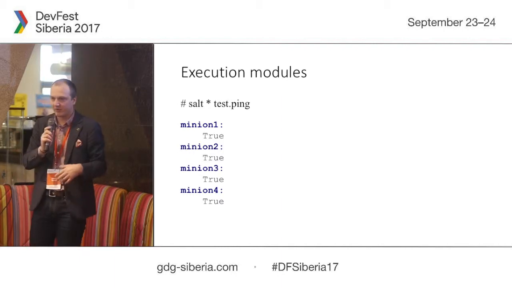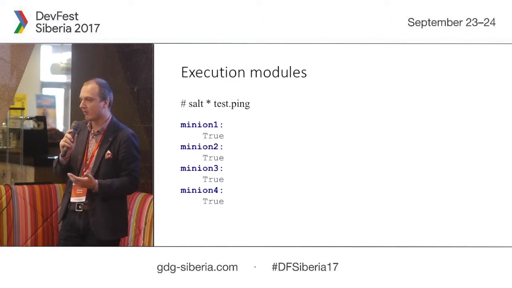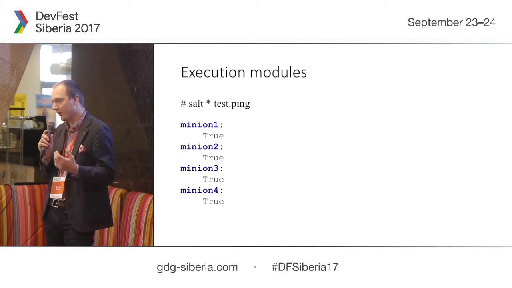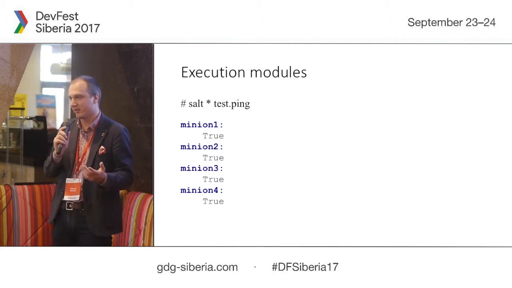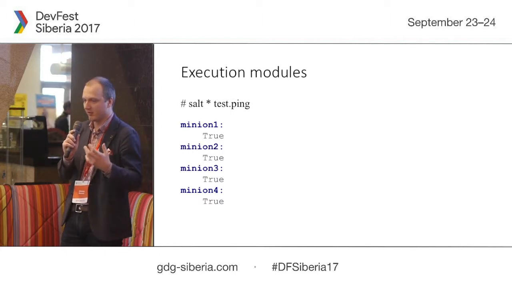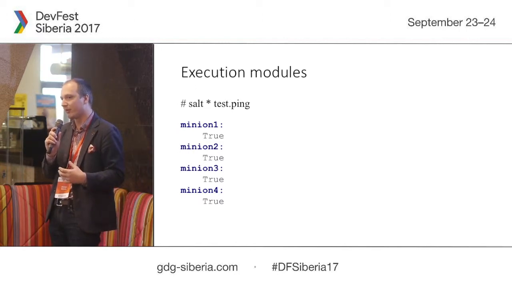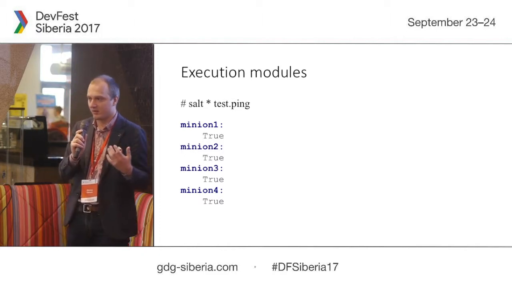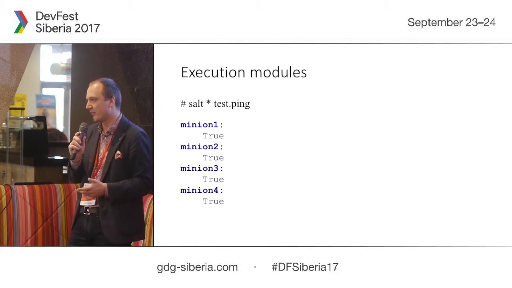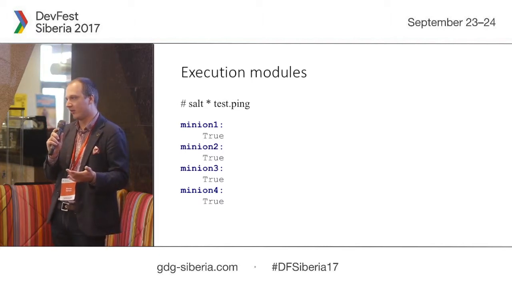Well, there are some common parts which we need to know before we get started with working on Salt. The first one is the execution module, or simply module. This is anything that can be done. In the actual code, this is just a Python function on the inside of it. In this case, I am showing an example of the simplest module that can ever be: the test.ping module, which does nothing. It just returns true every time.